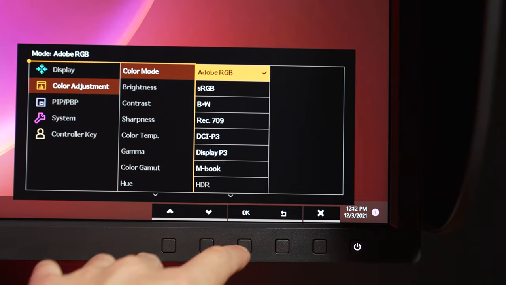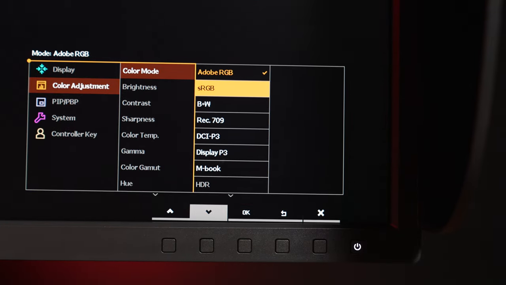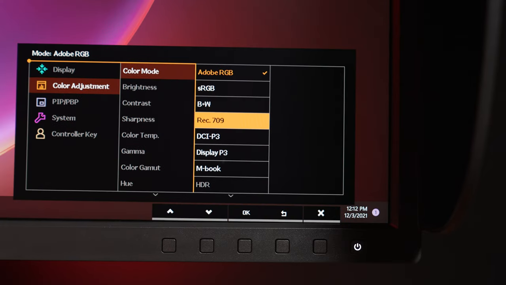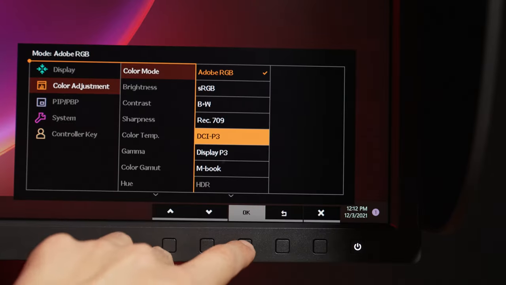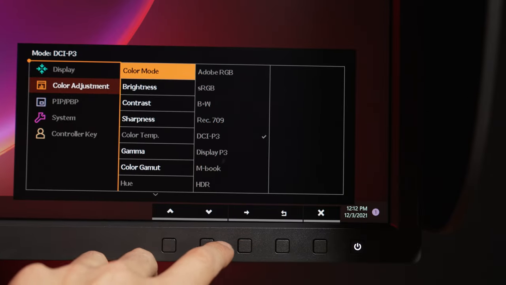There's far more to color here than just the calibration options, however. Color selection is primarily done through the color mode option in the menus, and calibrations aside, it's ideal to start here because all the subsequent settings are chosen for you. For example, you'll see the monitor has 2 P3 modes. One is for display P3, and one is for DCI P3.